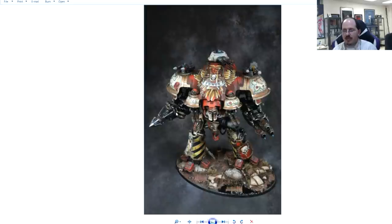And like I said, in the end, whether your mini is tabletop or display or competition, none of these things innately make one better than the other. They are all painted miniatures. Hence, they are all good. Period.